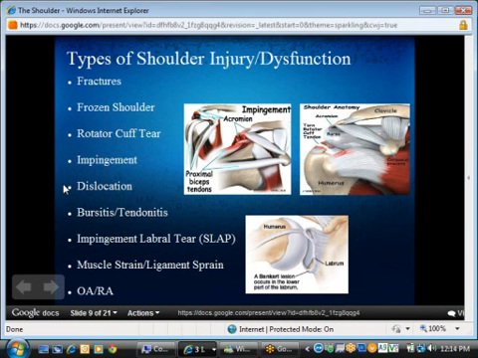Some people inherently have a narrow space, while people who overuse their joint or develop arthritis grow bone spurs. Sometimes they make the space between the acromion and humerus narrower. So sometimes a muscle gets pinched between two bones. That's what we call impingement. So if you continuously lift up, carry, and lift over your joint, sometimes your muscle gets torn. So that's the rotator cuff tear.